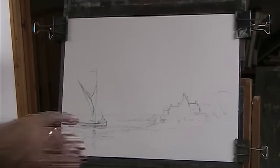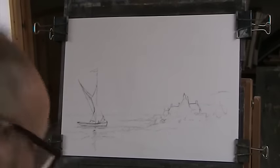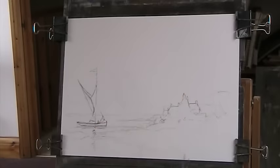So the paper is Fabriano. It's going to be wet in wet, but I want to just ink the drawing out first, using the paint. It's not ink, it's paint. And I was also asked what rulers I use. Well, I just use what's at hand, really. I've got large ones and small ones. The one I haven't got is a number 3, which I'm going to treat myself to a couple next week. I've just got old, worn-out brushes that do the job, really.